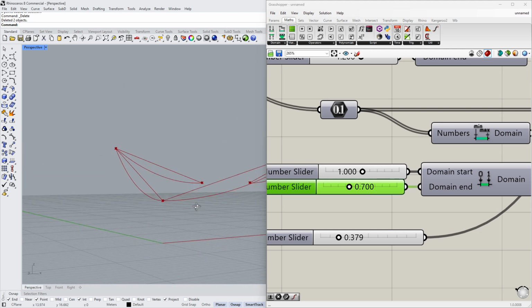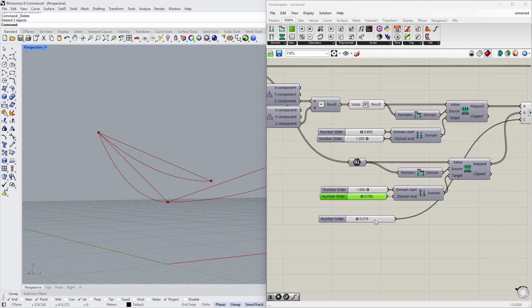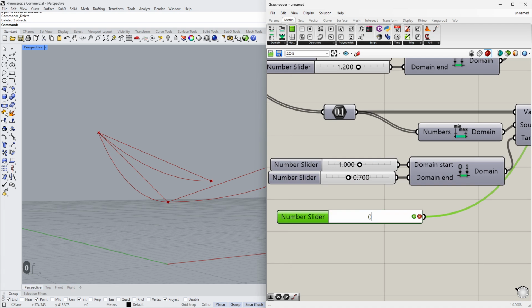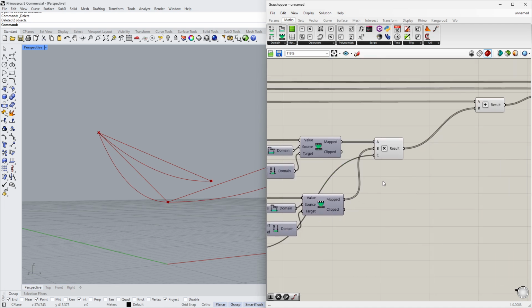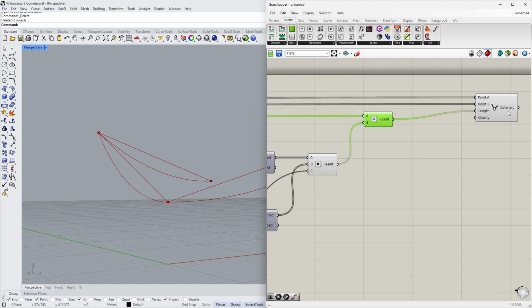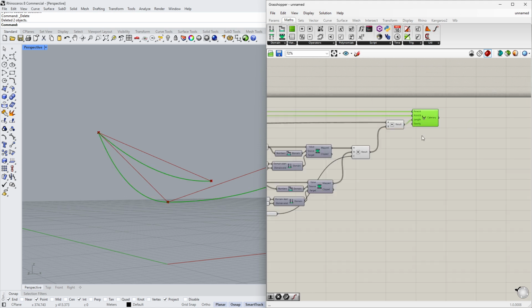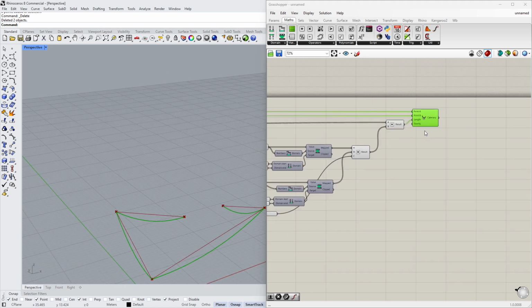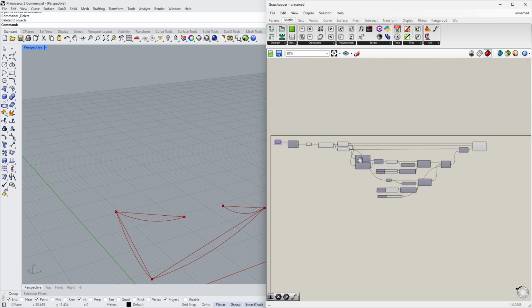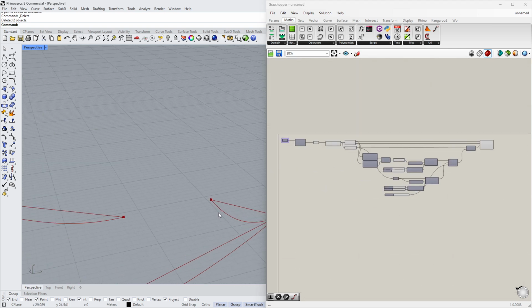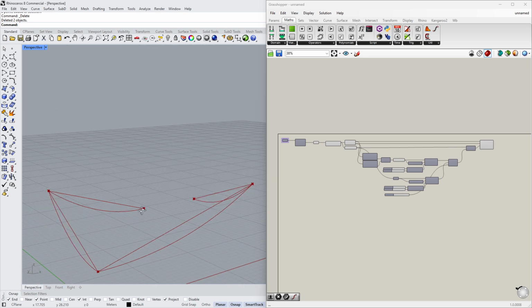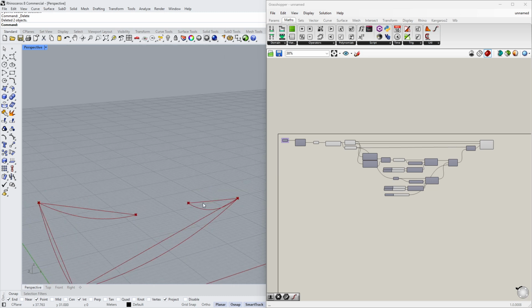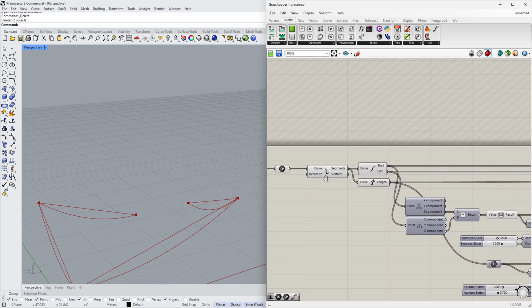Something like this. So they more or less all have the same bulge, 0.4. Yeah, I mean, it's not exact. It's just to have a little bit more control. And that's the process of creating our catenary outlines. Then the only thing we need to do is create a closed curve, so we need to connect these 2 points as well.